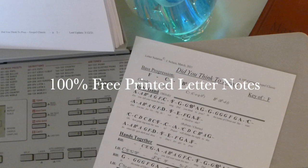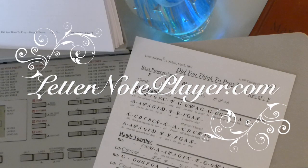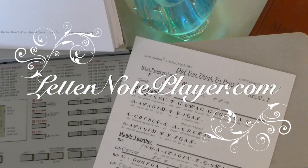To show you how to play the 19th century gospel classic hymn, Did You Think to Pray? If you want the letter notes for that, go to LetterNotePlayer.com. I have them there for you.